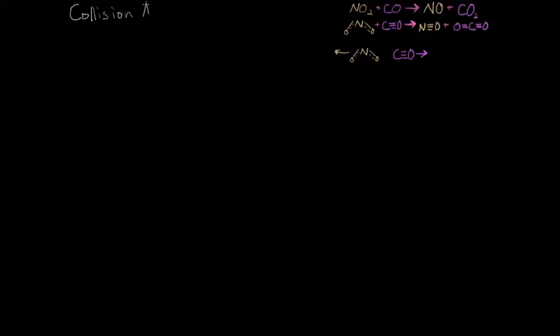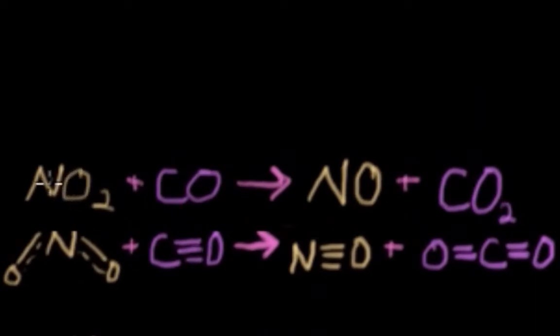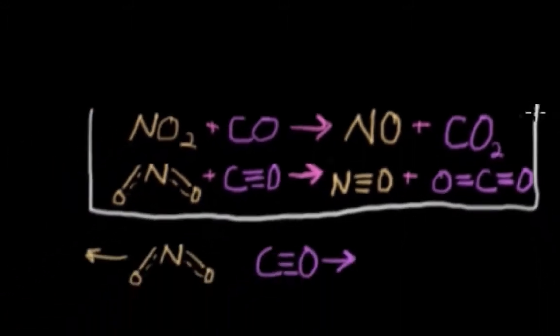Let's explore the collision model using the reaction of nitrogen dioxide with carbon monoxide to form nitric oxide and carbon dioxide. And you'll see that below here I have drawn out the Lewis structures of these molecules. So this is just showing their bonding and sort of how they might look geometrically. And these dashed bonds are deliberate, and you don't really need to worry about that too much for this video.